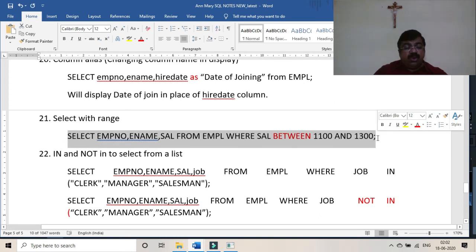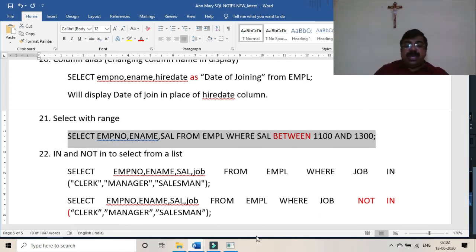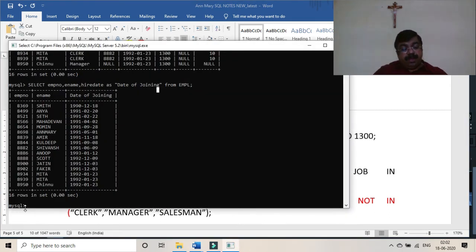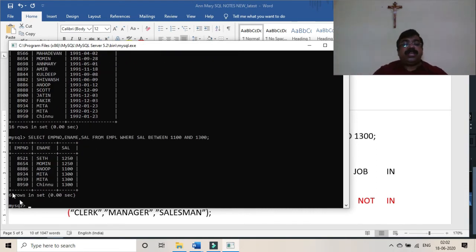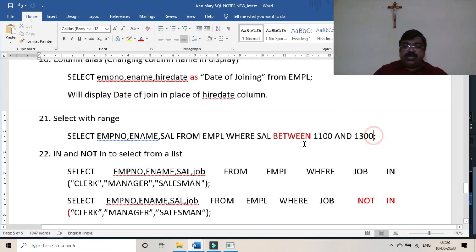It will show only those records which are having the salary within the given range. 1250, then 1250, 1100. Since it is between, it will include that particular one also. We gave between 1100 and 1300, so it is including 1100.